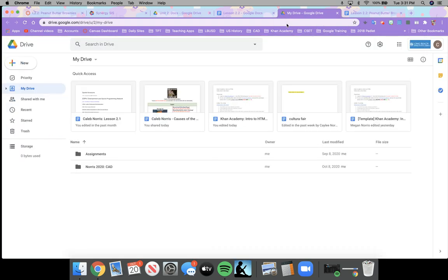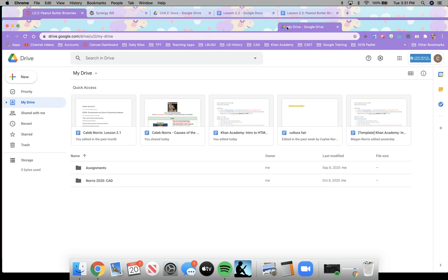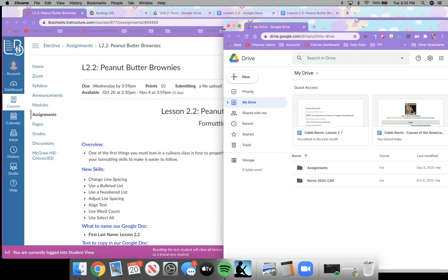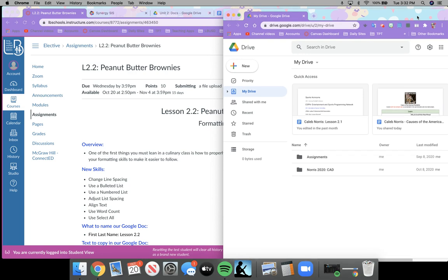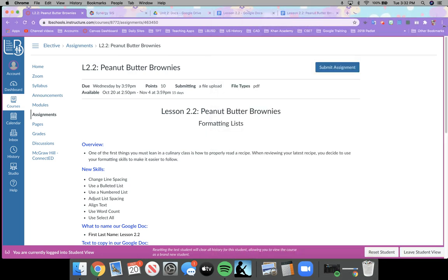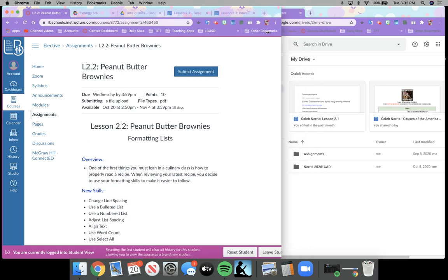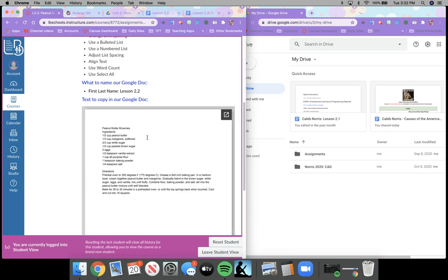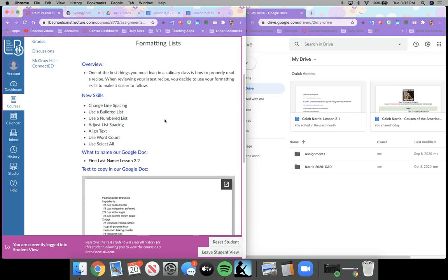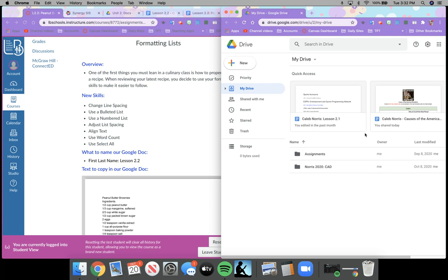So I'm going to move this tab to outside of my main window, and then I'm going to minimize it by either clicking and dragging, or if you were able to install Dualless, you can use that. Okay, so I'm going to click and drag my first one, and then click and drag my second one. And what this is going to allow me to do is I'm going to be able to see the text that I'm supposed to be typing. I can watch this tutorial while working in my second window.